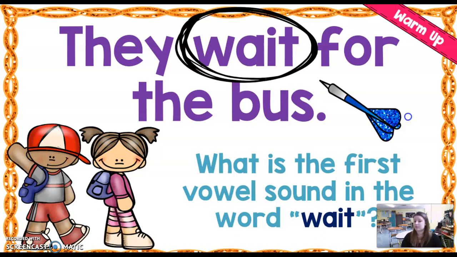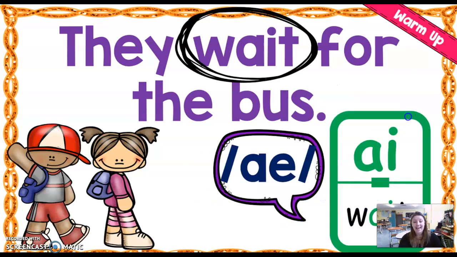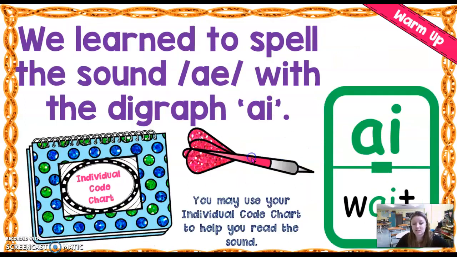The first vowel sound is not w. W is the first sound, but our first vowel sound is a. I want everyone to remind me, go a, a, a. Good. We can make the a sound using the ai spelling. We call that a digraph. Remember, a digraph is when two vowels work together to make their own sound. And the ai digraph says a, like in the word wait.